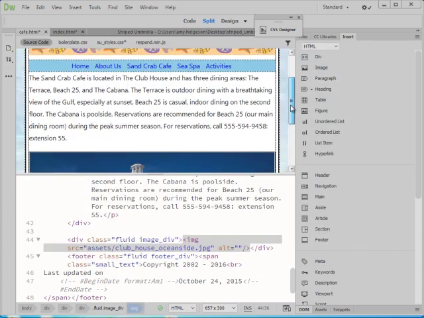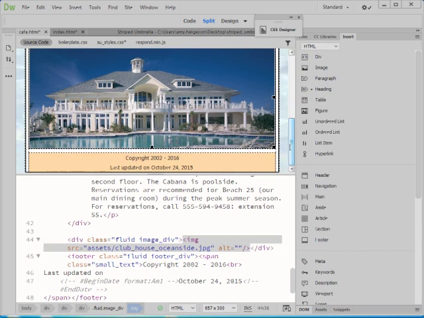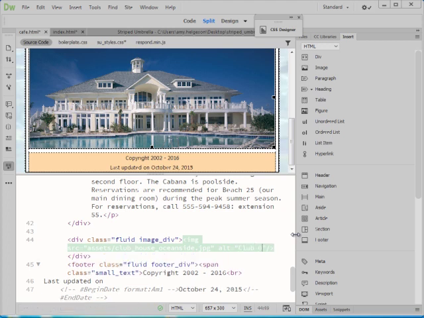And if we scroll down in our design view, we can see Clubhouse Oceanside. Now you can either use the properties inspector or your code view here. Add some alternate text. Now I don't believe in the directions they talk about that at all, so I'm just going to say Clubhouse Oceanside. You always want to have alternate text, and good alternate text on every image.